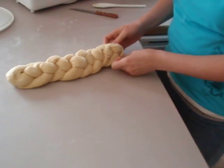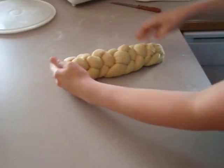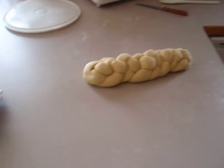So then when you braid it all, then I just sort of push it up together. And so it almost looks like I have 2 braids, a braid down here and then a braid on top. Man, it looks so good that I want to eat it right now.